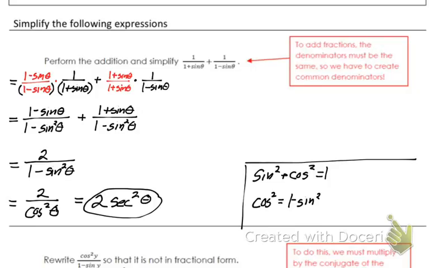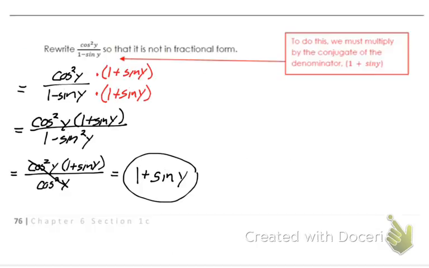You should always be doing that check if you have sine squared or cosine squared and a 1. A 1 and a cosine squared or a sine squared always tells you there's a good chance I can rewrite this as a sine or a cosine squared. And so that was my tip off here.